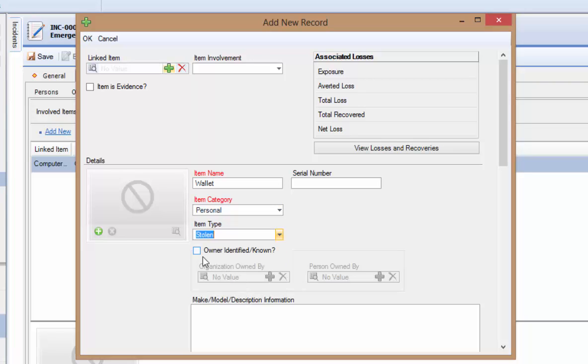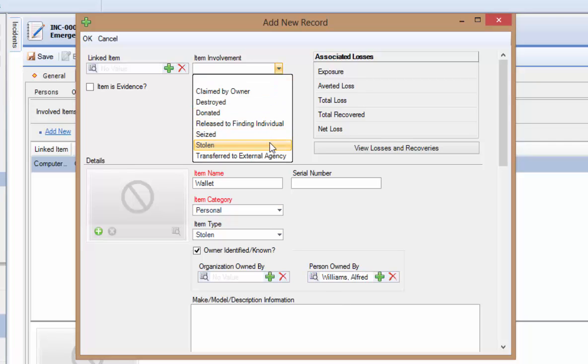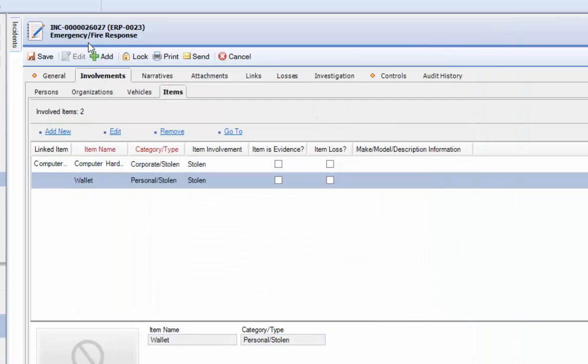Let's say that the item involved is a person's wallet, a legitimate item that might be involved in an incident or activity, especially if it had been stolen, but what are the chances of this same wallet being involved again in a future incident or activity? It's probably extremely low or never again. So is there a need to save it as a record within your system? As mentioned, even though updating these details doesn't create a record, all of this information can still be searched on and reported on as needed. So sometimes this is a better option for organizations for capturing item details.